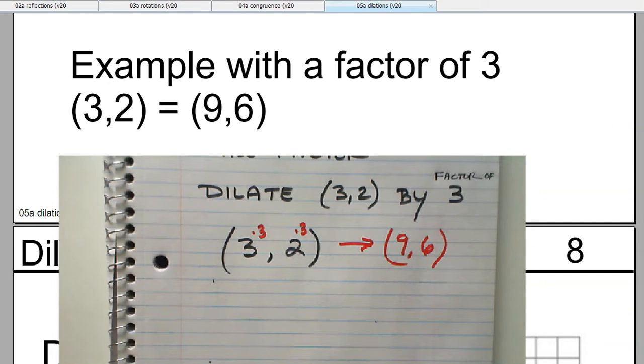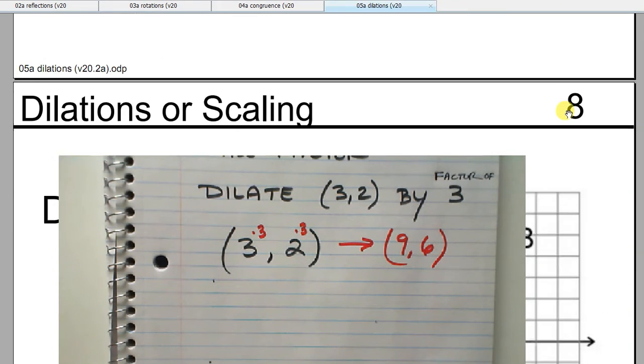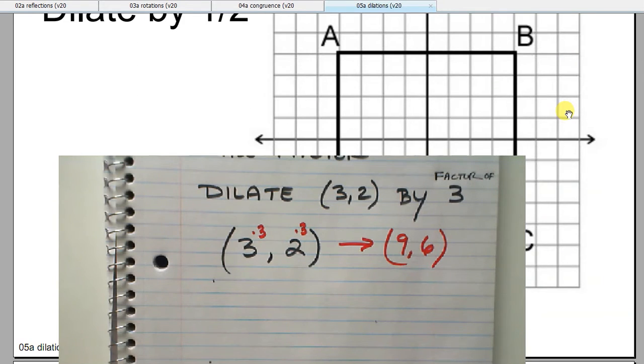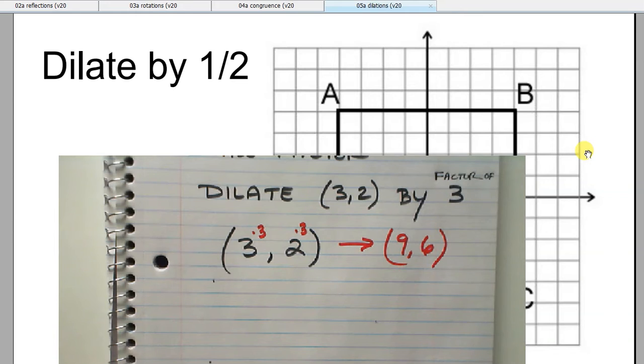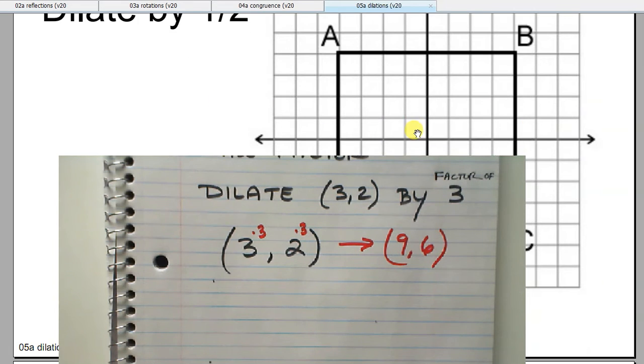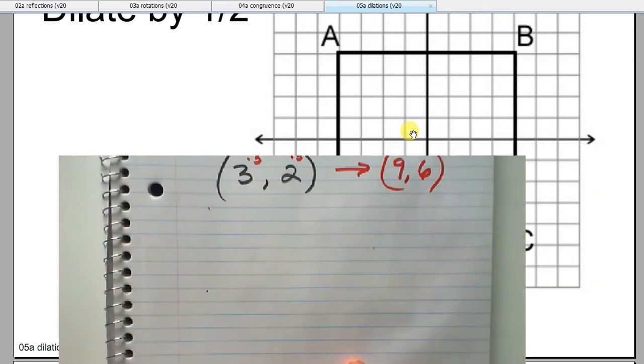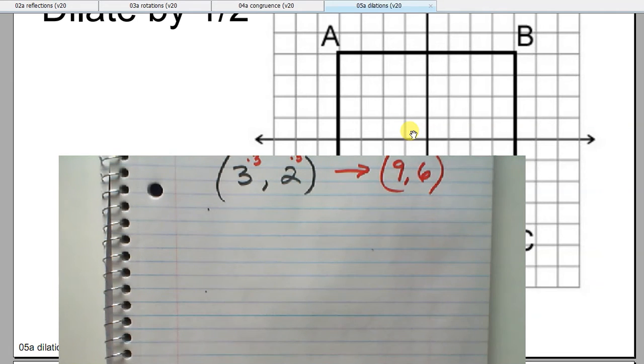Not too crazy on this one. Let's see if we got another one. And then after that, we're going to dilate this by a factor of a half. So I just take each point, point by point, and I multiply it by the dilation factor. So let's do one more in our notes here. So you see point A. Where is point A? Point A is at negative 4, 4.